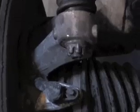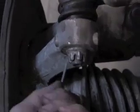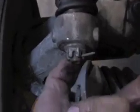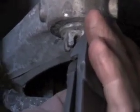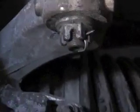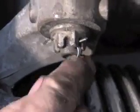What I've been told on a cotter pin: put the long tab down, put the cotter pin in place, hold it over with your thumb so it stays in place, get one of the tabs, bring it around, leave just a little bit of an extension of it sticking out, snip it off, and bend one tab so that you've got a locking tab and you've got a security tab.